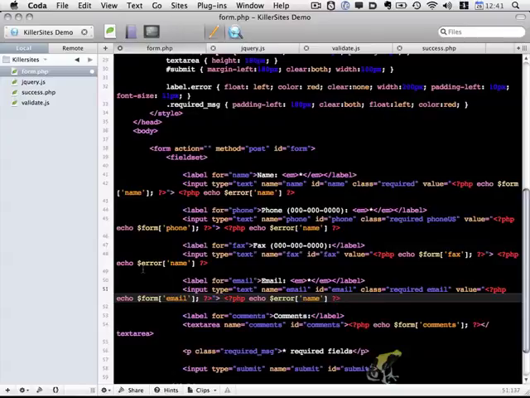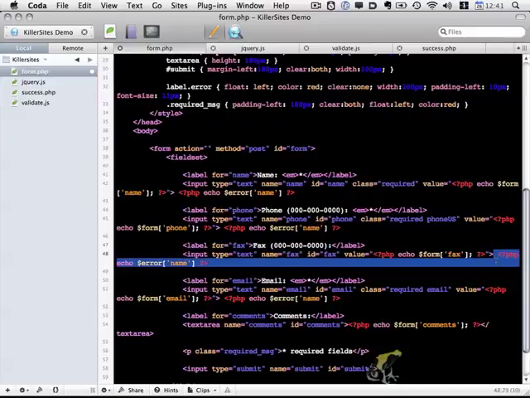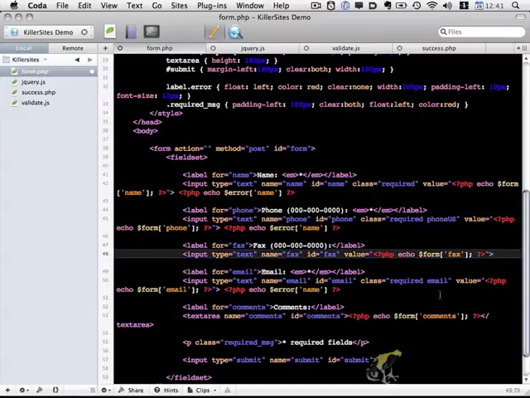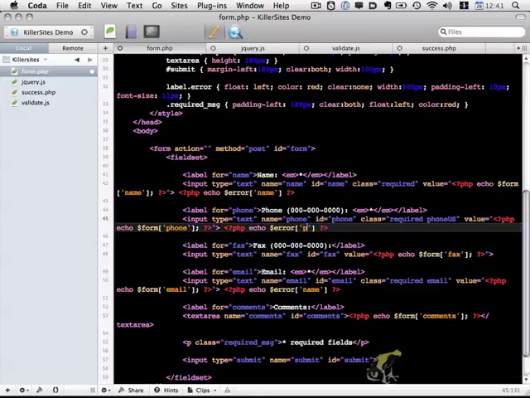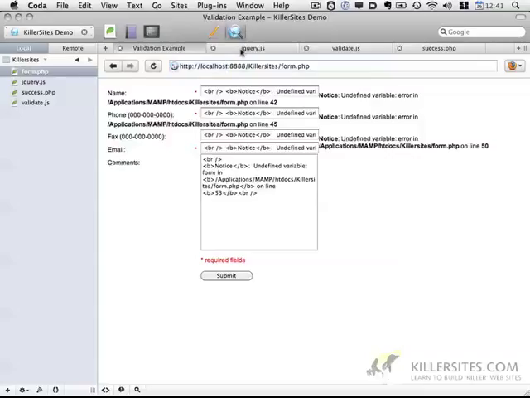I only want to include this wherever we have a field that we need to have some sort of validation on. So fax we're leaving alone, that's an optional field, so I'll delete it. Okay, like so. And then again, we want to change the variable name. So this is error name, this one will be phone, and this one will be email.